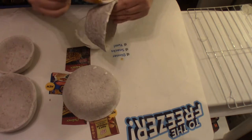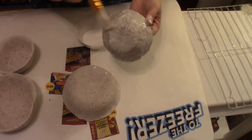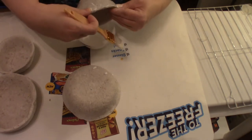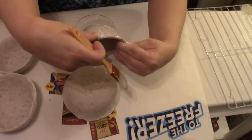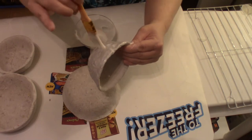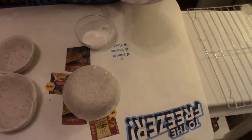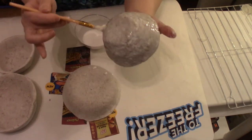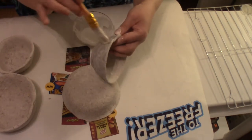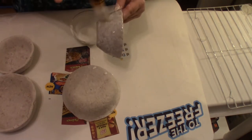You know me, I'm not worried about getting my hands dirty, so I'm getting the glue all over myself as well. But not enough to get the fingerprints into the clay. Okay. Get that squeeze, bend the crack right there. Oops, see, my fingerprint just totally took off that clay. And when we do the inside, that will also help. Just small places where my fingers have been, and yeah. Now we have cat hair, both feline and mine, but no worries, just makes it a little bit more unique, right?